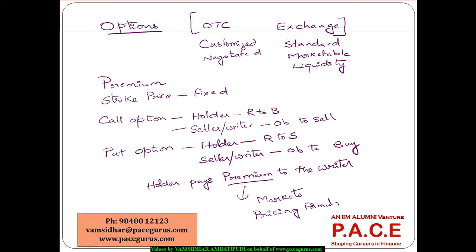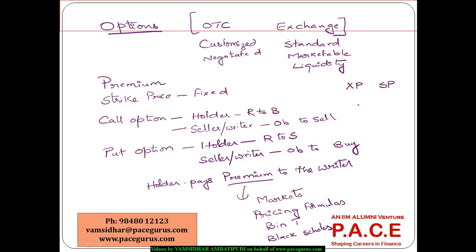There are a few pricing formulas, like the binomial tree formula or the Black-Scholes option pricing formula, which are typically used for pricing these kinds of options. And of course, whatever price is agreed for a future buy or sell, we call the exercise price, or sometimes the strike price. So the date on which the exercise happens is the strike date or the exercise date.